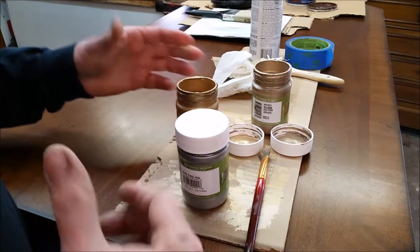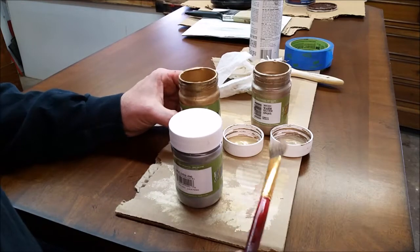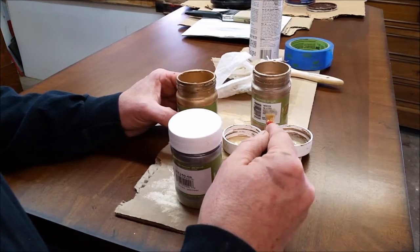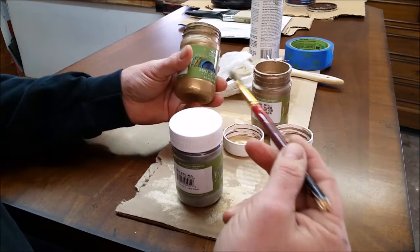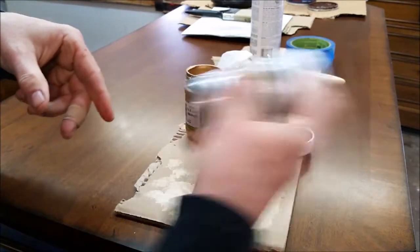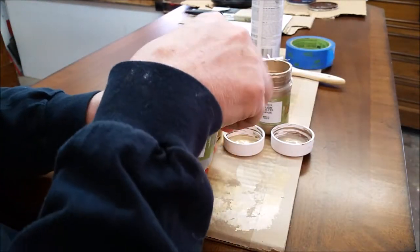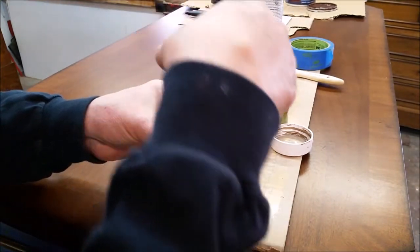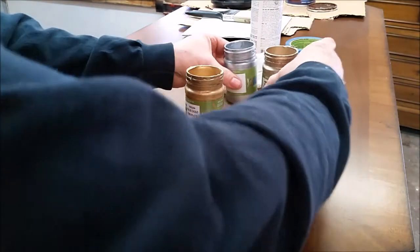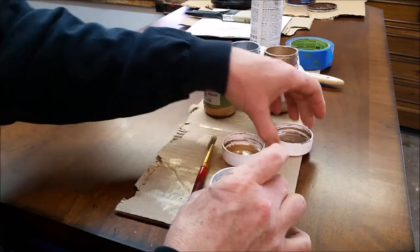I want to show you on our tutorials exactly what it is that I'm doing. I'm going to use three different colors to make up the color that I want: warm silver, pale gold, and silver. What you do is shake them — and the reason I'm doing that, besides mixing the color, is to get some paint in the lid. We'll put these to the side for the moment and use the colors in the lids.